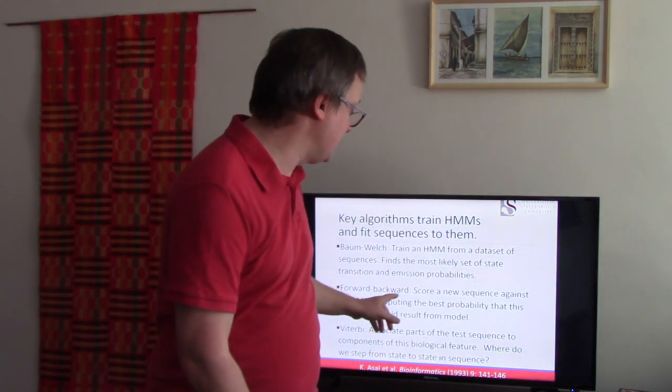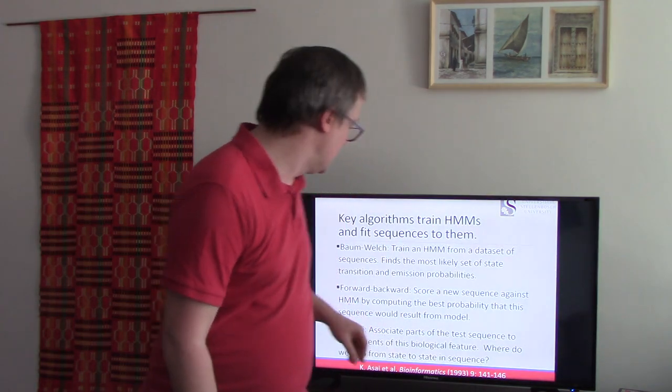So in a case like that, the forward-backward algorithm has scored an unknown, the sequence you've provided, against the model and asked, does it match or not? So it could be that you have zero matches to say, for example, there are no protein coding genes in this genomic stretch, or it could be that you have one or more genes there. What if you have a very gene-rich region and you're able to find five different protein coding genes? That's highly likely, depending on how many megabases of sequence you're feeding it. So the forward-backward algorithm is going to give us a score to say, is there a hit or not on the sequence?